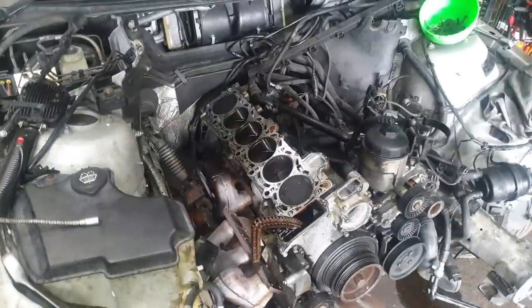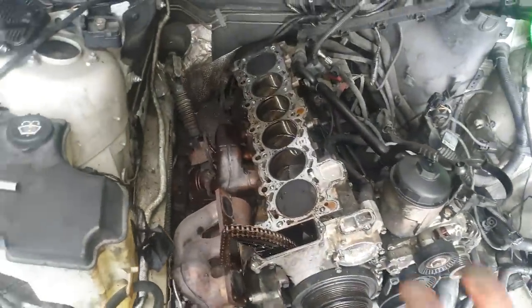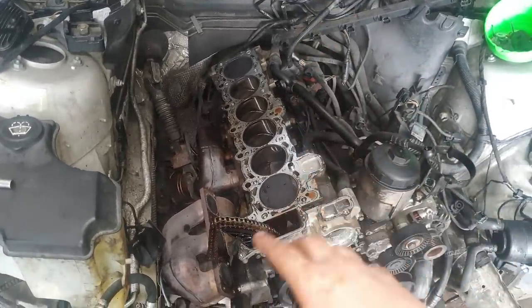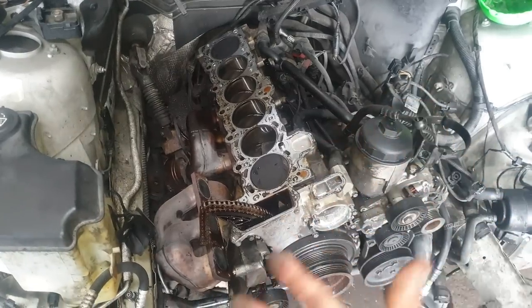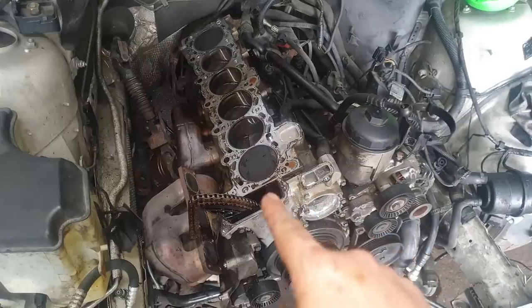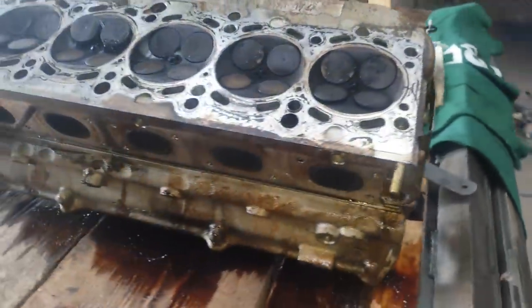Right, so unfortunately this video is now over. He's not going to do it because the money it's going to cost to do all this isn't really worth it. You buy an engine cheaper. I think he's looking at an engine. I don't know if I'm going to install it for him. He might do it himself, but if I do, I'll film it. But unfortunately, this isn't going to be fixed.